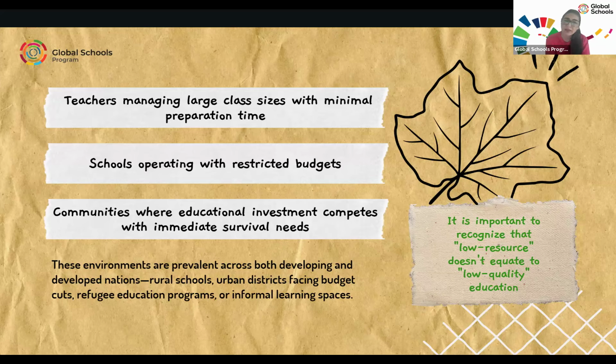All right, so it's something very natural, and it's something that happens on and off. It fluctuates. Sometimes you have weeks or months or terms in which the schools are able to provide high resource management, and then you have months with budget cuts when you have low resources. So it's not something that you need to create a stigma around, or that needs to be looked down upon. It's just something that comes up in education all across the world. We all face it, and there are different ways of dealing with it.